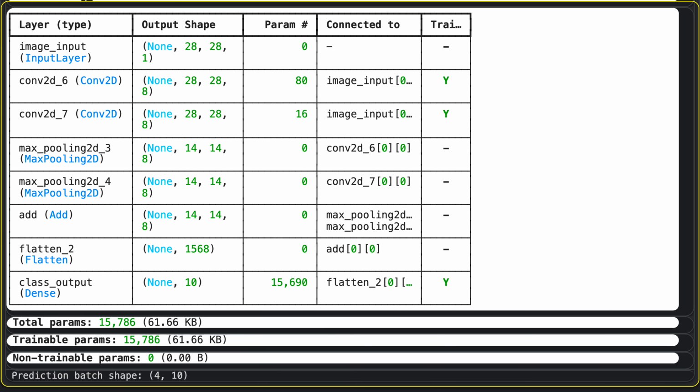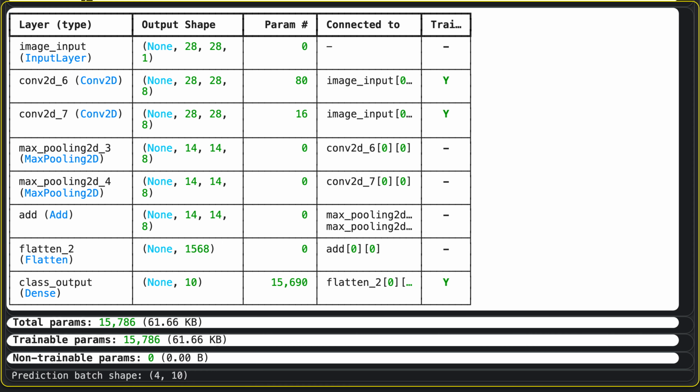This script shows how to debug and fix shape mismatches in a neural network built with the Keras Functional API. It creates a simple convolutional model with a main path and a skip connection, then demonstrates that adding these paths fails when their tensor shapes do not match.